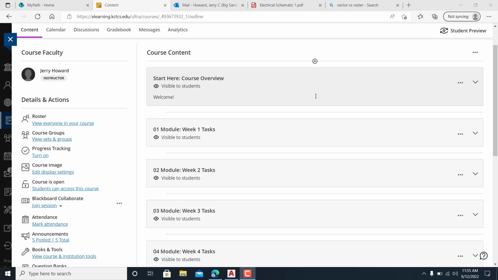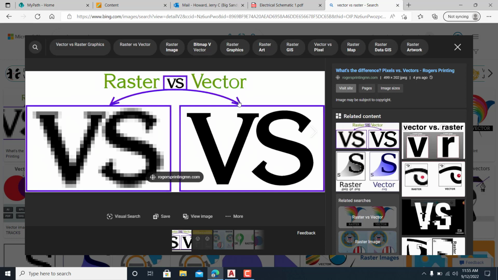So first things first, I want to show you guys the difference between a raster and a vector file. Now, PDFs 99 percent of the time are going to be a vector file, which is made up of lines, arcs, curves, and things like that, just like this is. A raster file, on the other hand, is made up of pixels.